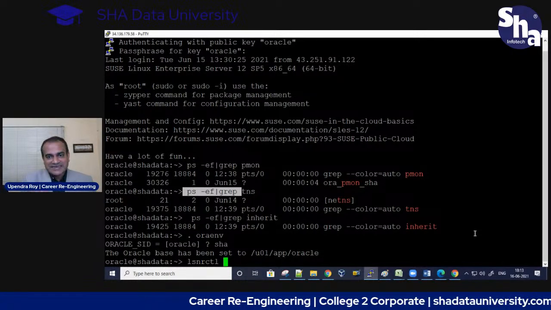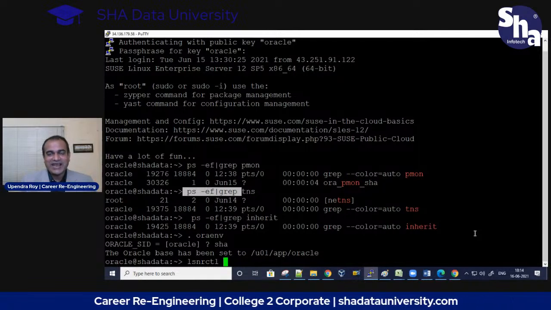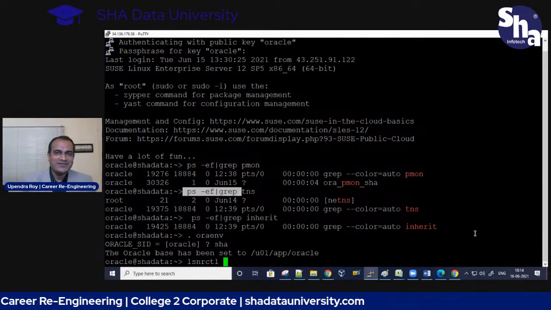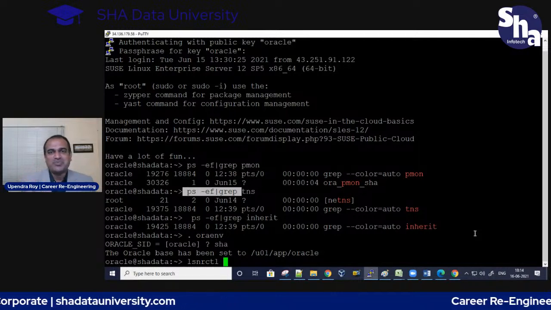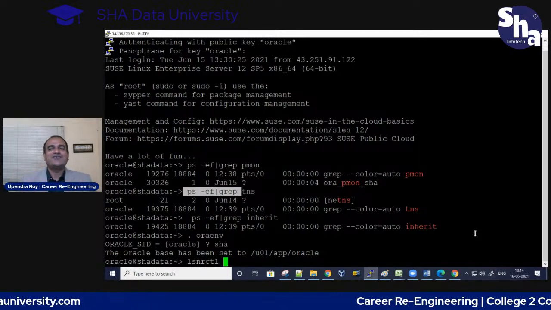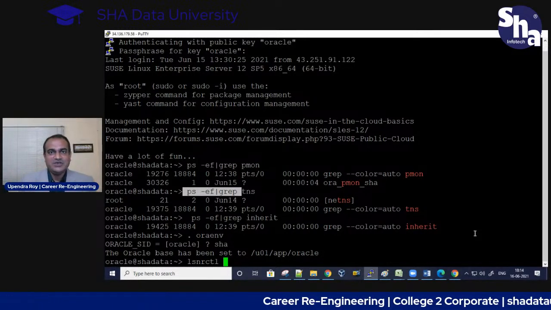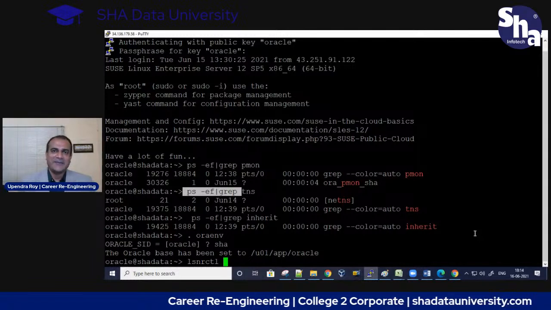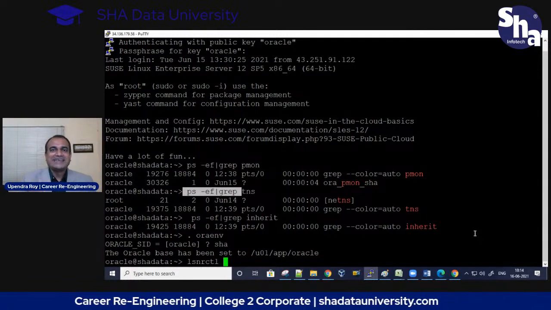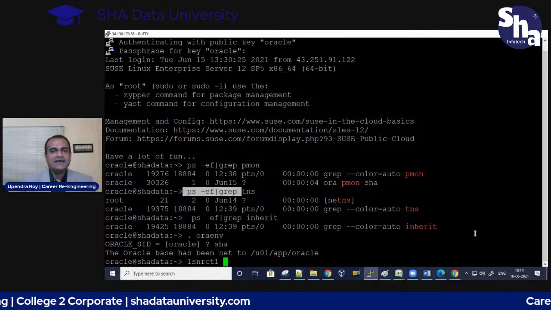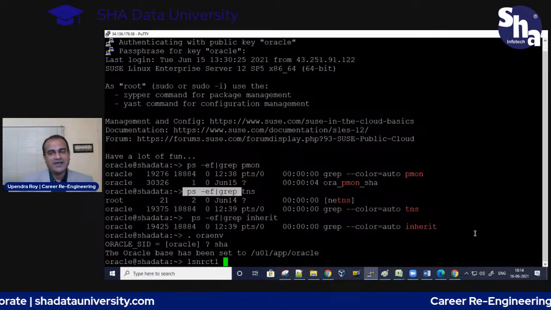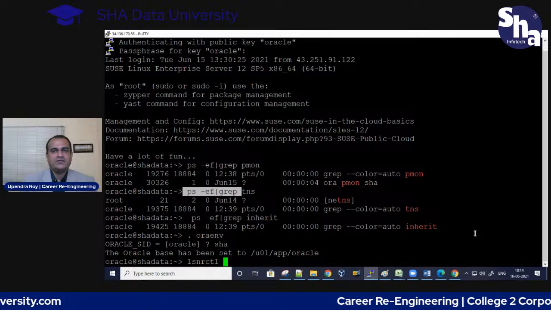These are the technical things we are learning slowly, unknowingly. A small seed is getting planted in your brain, and slowly you will start feeling what the purpose of these things is. This is the hardcore technical learning you are having slowly. This is the very first time I'm uttering this keyword or command, LSNRCTL.